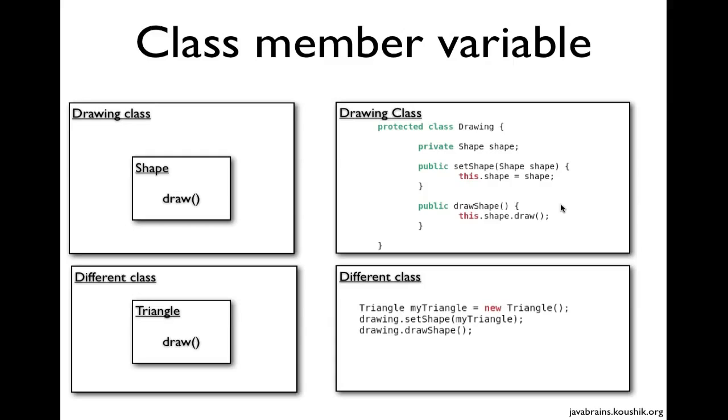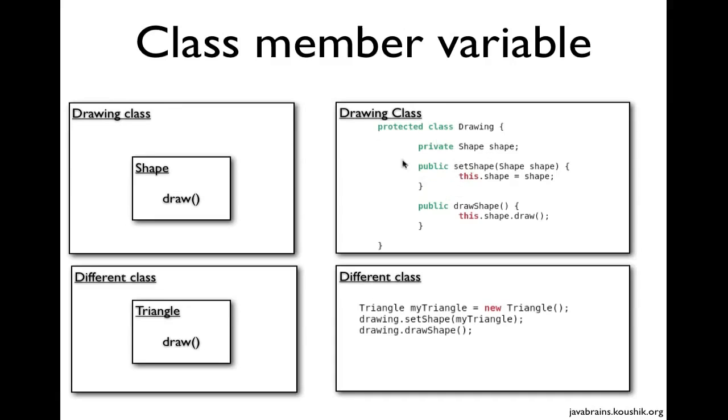And the advantage of this is that if what it has to draw changes, you don't have to modify the drawing class because it doesn't really know in the first place. It just draws a shape. So you can make the drawing class draw all kinds of shapes without even changing a line of code of the drawing class. The reason it's happening is because the dependency of the drawing class to a shape object is not owned by the drawing class. The drawing class just has a shape. It doesn't own a circle, it doesn't own a triangle, it just owns a shape.